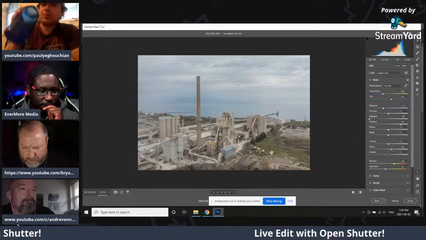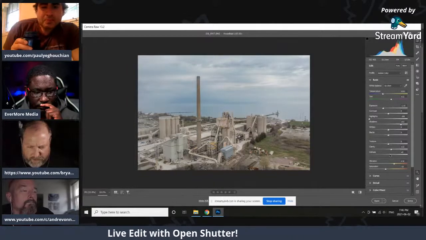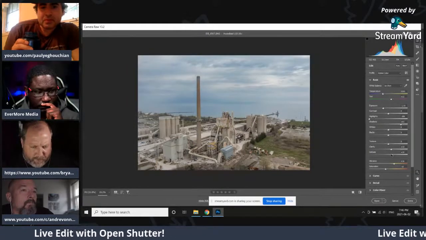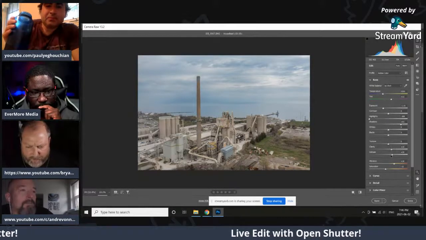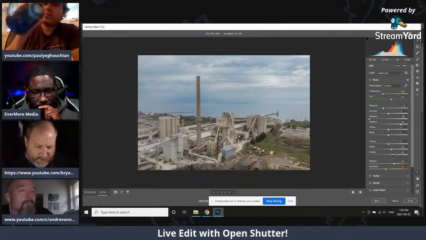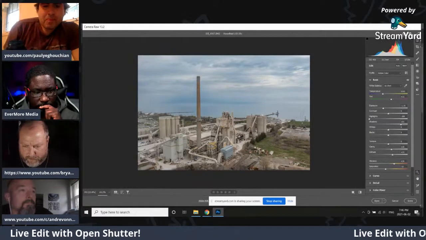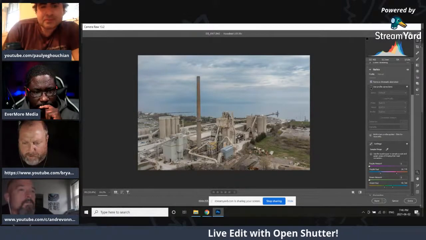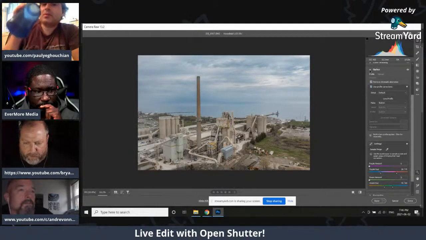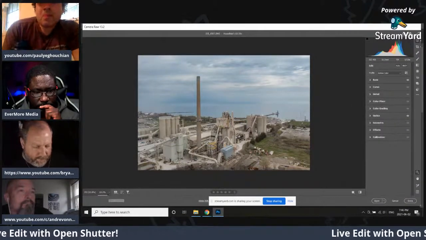A little bit of clarity, and then a little bit of dehaze. Take it to the right, though, just to bring out a little more of that crunchiness in the sky. You don't want to overdo it, but you can just totally play with that. And then I'm quickly going to go to the Optics tab, just do any profile corrections and chromatic aberration corrections.